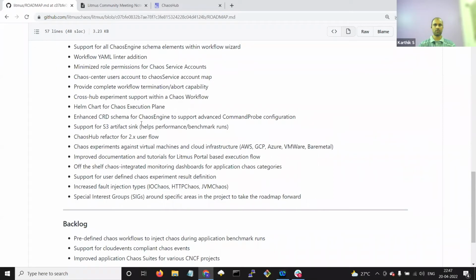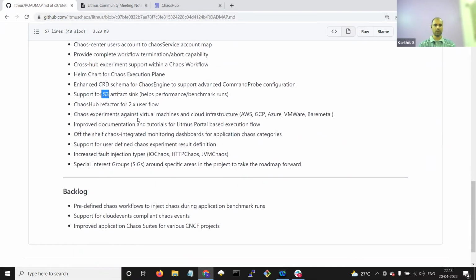So support for some kind of an artifact sink, something that is S3 compatible. You could run a local MinIO, for example, or you could be configuring an S3 endpoint with some permissions. You can go ahead and push those reports there and link it back to the chaos center, just as you would download logs or view chaos results. You can also see these reports. Anything custom that you ran, you can also see it as part of your chaos reports. So that's one of the things that are being worked on.